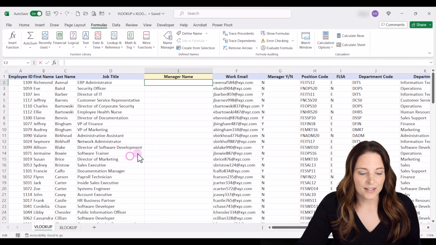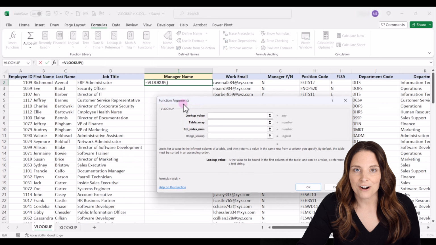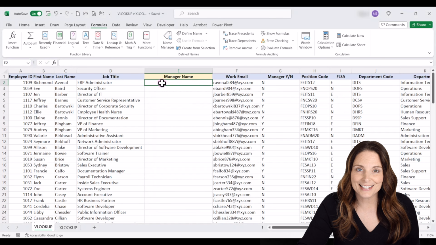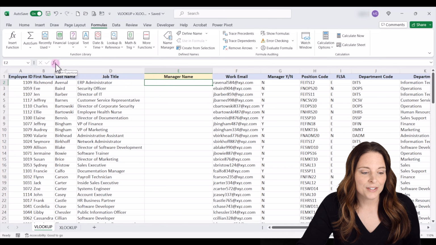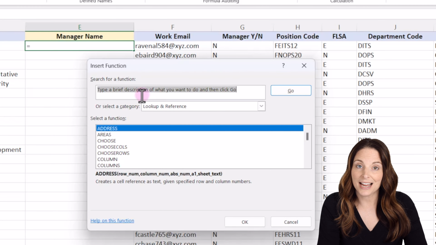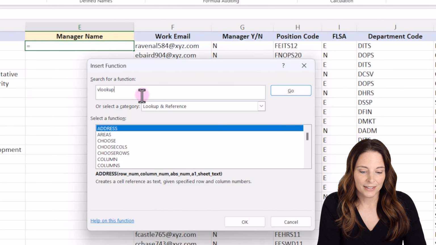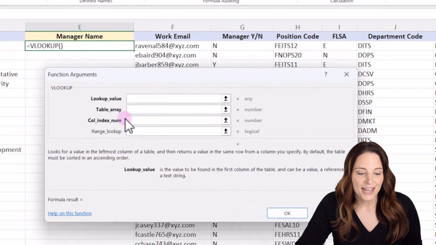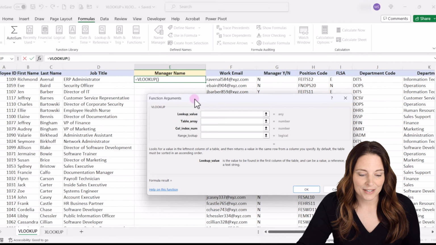And so you could select from there and it will bring up the function arguments table. I'm going to close out of there and show you one more way that you can easily and quickly get there: if you select the cell and just come up here to the insert function button, it'll also open up a search window where you could type VLOOKUP, hit go, and select VLOOKUP and click OK. And this will also bring up your function arguments.